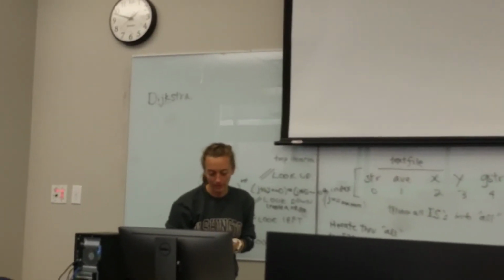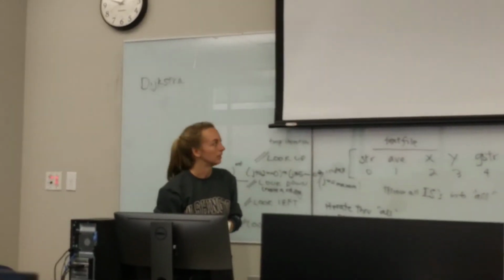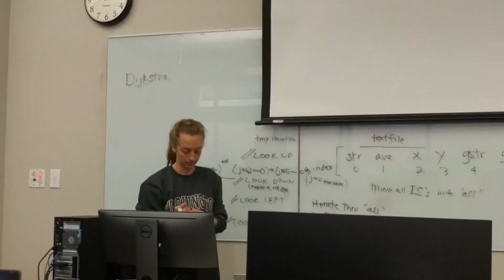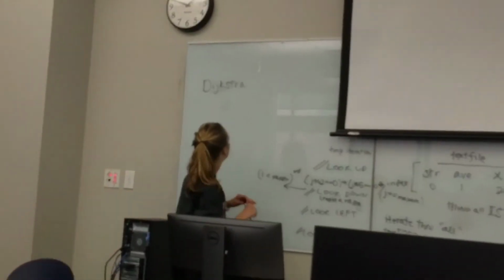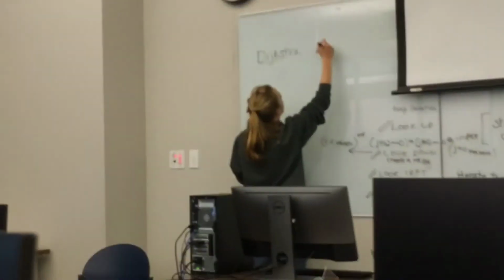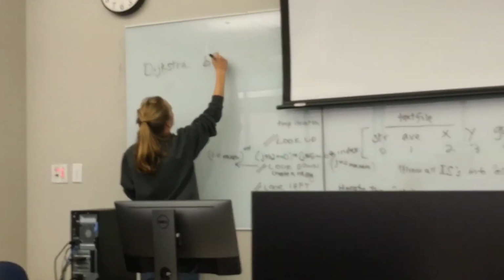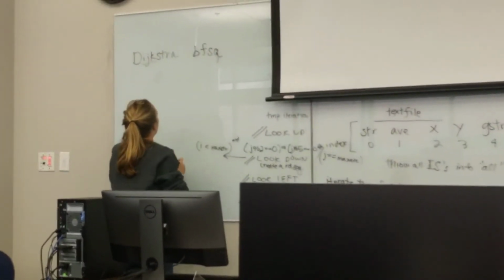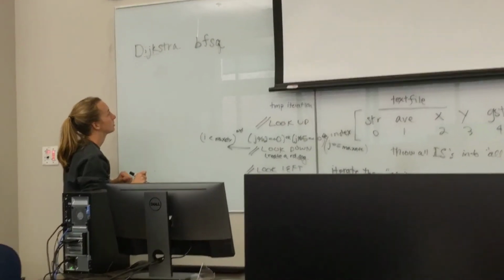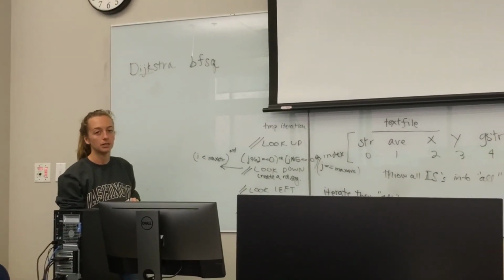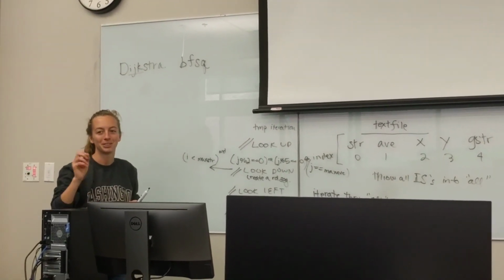Okay, so in Dijkstra we're going to be using the breadth first search queue that we talked about. It's actually a multimap, BFS Q. And I would take a look at the breadth first search notes to get a good idea of how breadth first search works. Did your arms get tired?